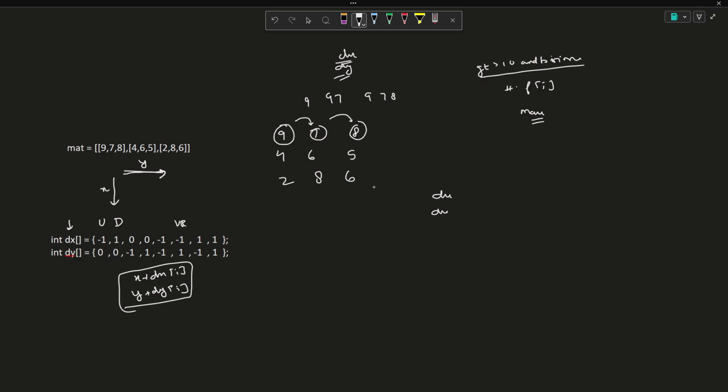Now basically you will have to traverse in all of these 8 directions, and this is the best way to traverse. This is the most clean and good way of traversing in a grid. And once you traverse through all of these values, just have to figure out whichever of them is greater than 10 and whichever of them is a prime. If a number satisfies both of these conditions, I have to increment its frequency by 1 and then basically figure out which one of them has the maximum frequency. Now the second part is very simple, and for the implementation part, greater than 10 is very easy. Traversing through the grid I have already explained.